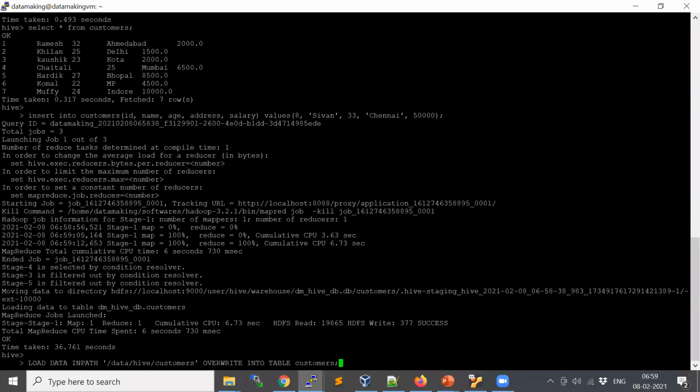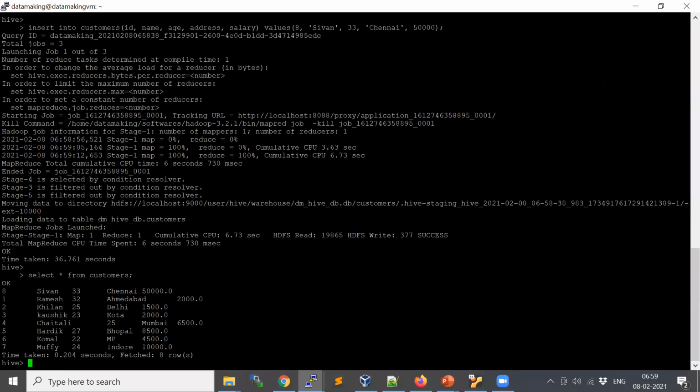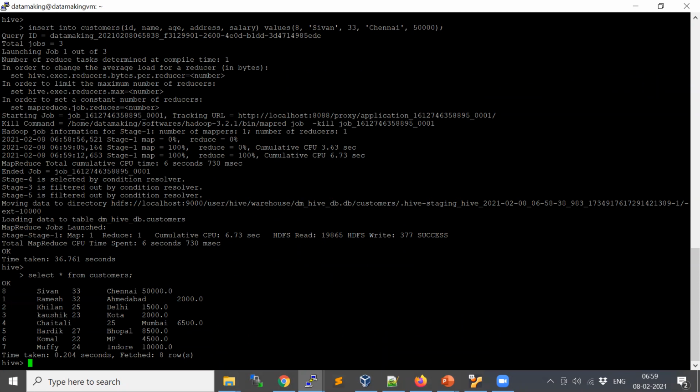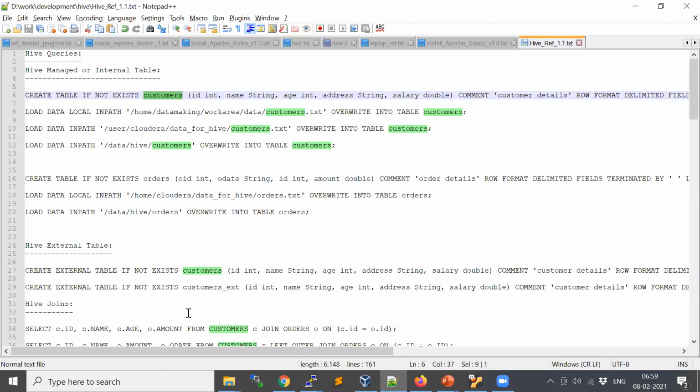Now let's run the query. There is an 8th record which got inserted here, right? So this is how we do Hive managed table data loading.